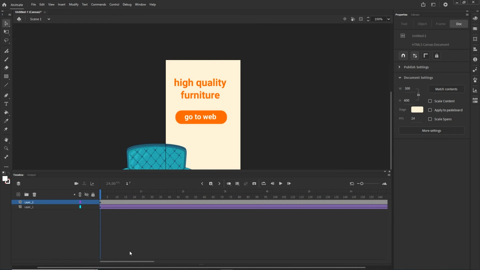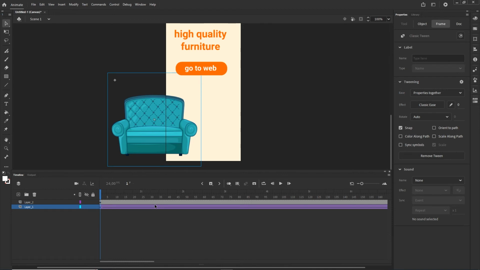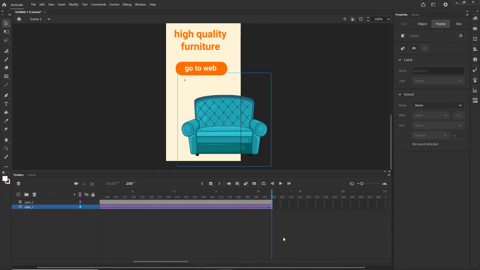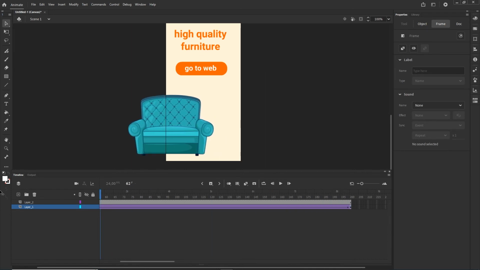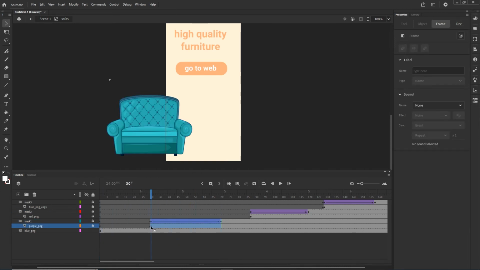So basically I'm going to have this like so. And now I can go ahead and create some kind of adjustments. So first of all, if you want, you can position this at the beginning a little bit more like so. And at the end, I can position this a little bit more in here, like this. And I can go maybe inside of this one, and I can put this a little bit earlier or a little bit later. Or I can make this animation quicker, or I can make this animation longer. You can play with this as you want.